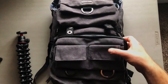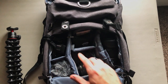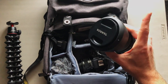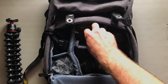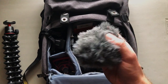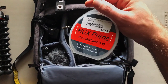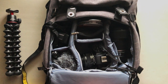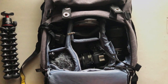In the bag today, well, let me show you what I'm taking out with me. I have two camera bodies, one the Canon EOS M50 and the second the Nikon Z50. I also have the Tamron 10-24mm lens with the FTZ adapter. For audio, I am taking my newly purchased Power D-Wise lavalier microphone out. Also have a Rode video micro for some run and gun stuff. And I thought, why not? I'm throwing a 77mm ND filter in as well. With me also the trusty Joby tripod. This one I believe is the 3K kit. A couple extra batteries in the bag and also my GoPro Hero 8 in case I want to do some kind of time lapse or B-roll or something like that.